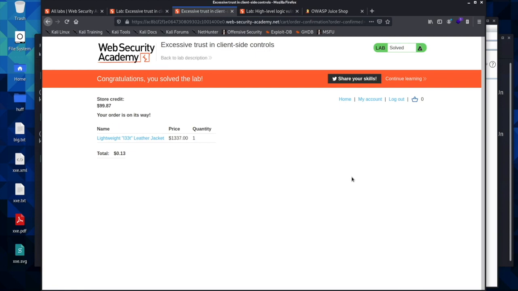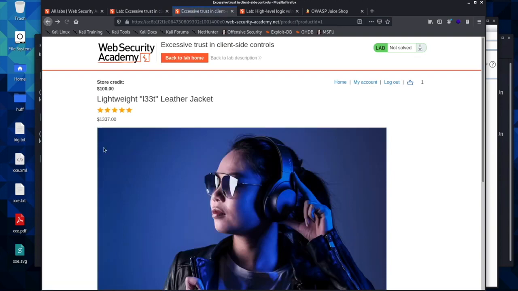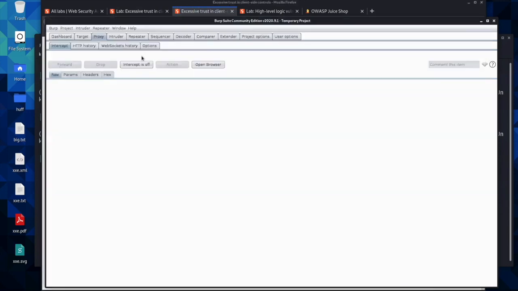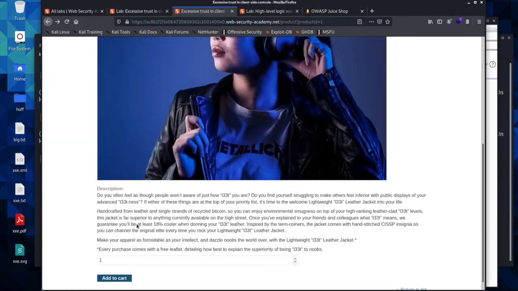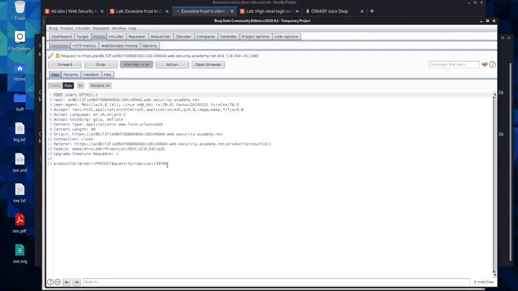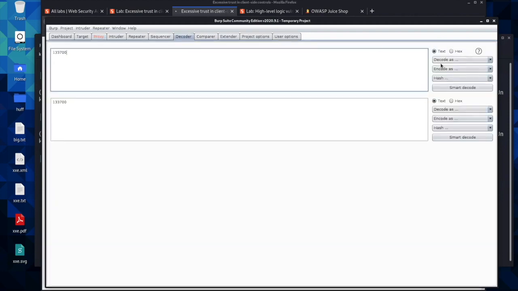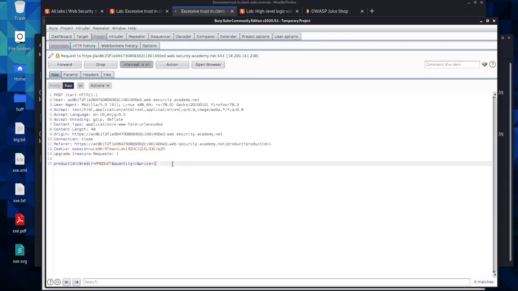Sometimes you will find stuff that has been encoded. You'd have the lightweight jacket. Let's actually go back. I'll just show you. Sometimes we will add things to our cart like this, and you would have this, it'd say price, and it would look like this instead. We'll encode it, base64. You'd have this sitting inside your price instead of that number.